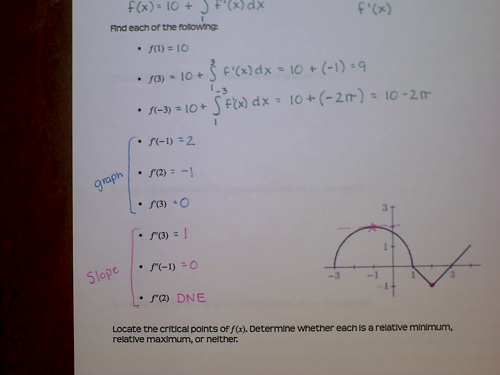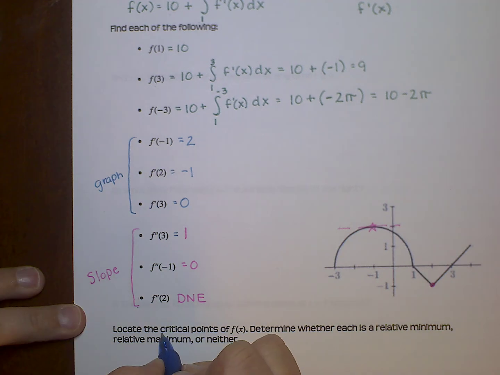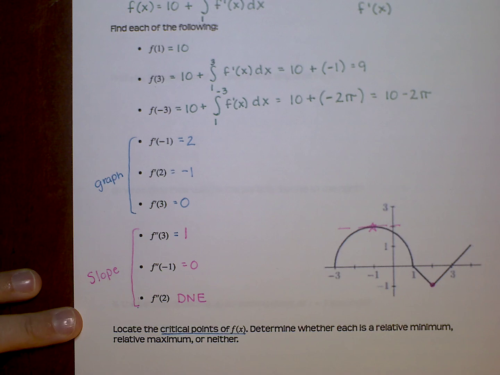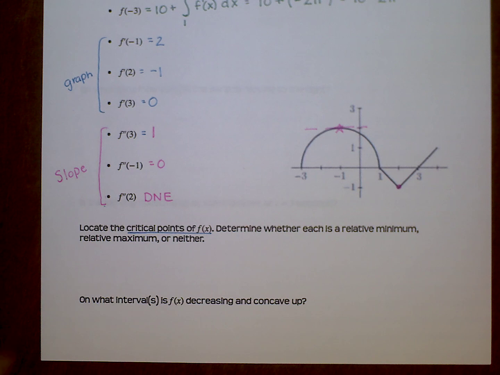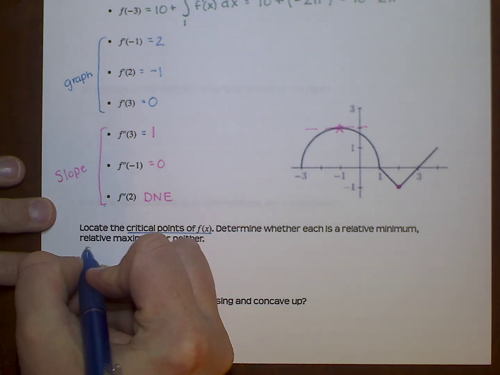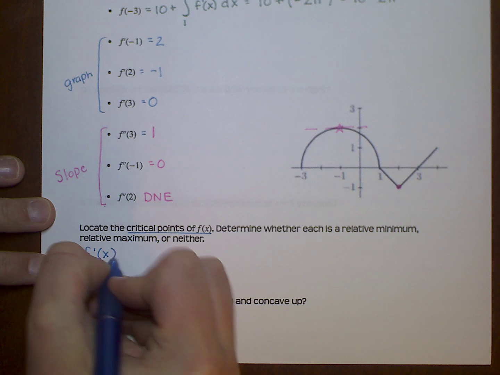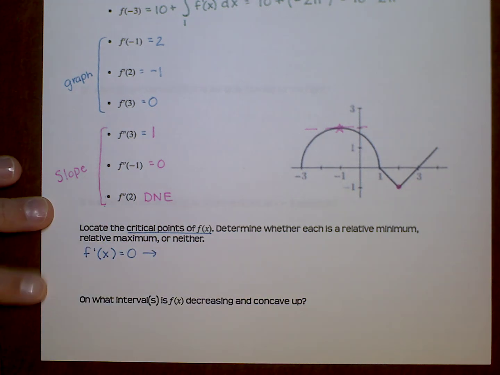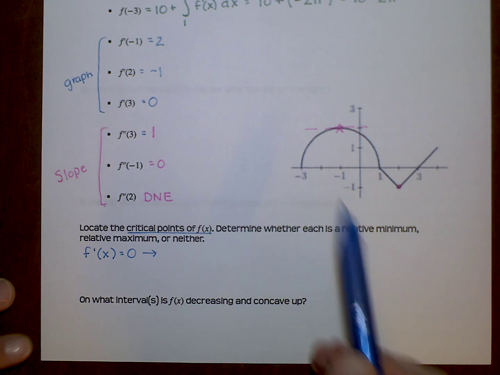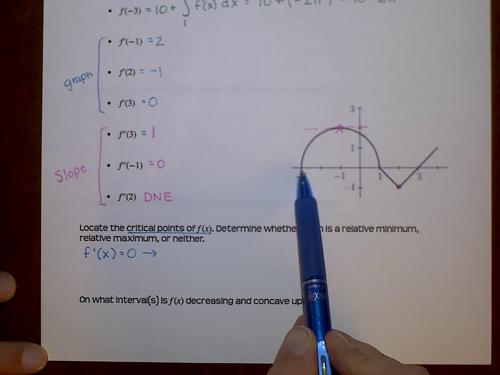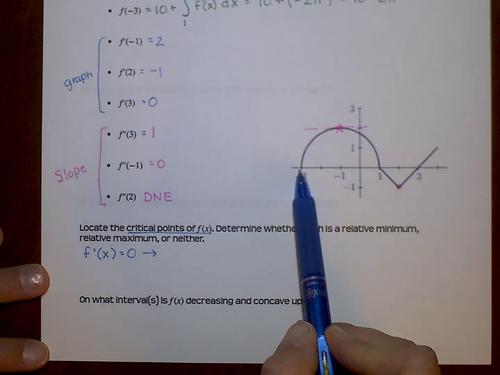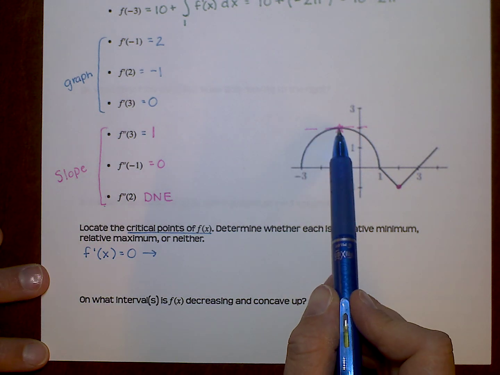Okay, so now some familiar questions for you. Locate the critical points of f. And remember, I told you when I ask you questions like this, ignore everything else that you're seeing in front of you and just ask yourself, how do I find critical points? Critical points are when f prime of x is equal to 0. So where is that happening? I'm going to ignore endpoints. I don't have to worry about critical points at endpoints because I don't actually have a change in direction happening there. You can't take a derivative there. So my critical points would be where my derivative is equal to 0.